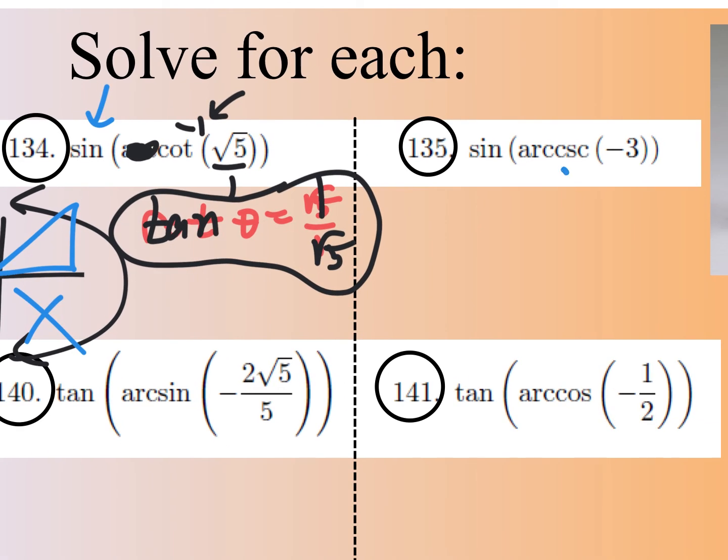On this arc cosecant one, do the same thing. Set it up as cosecant of some angle. And then flip it. Cosecant is the sister function of sine. So this one will turn into a sine, and this will flip. But remember, we got all those restrictions of inverse sine and where it can be and stuff.